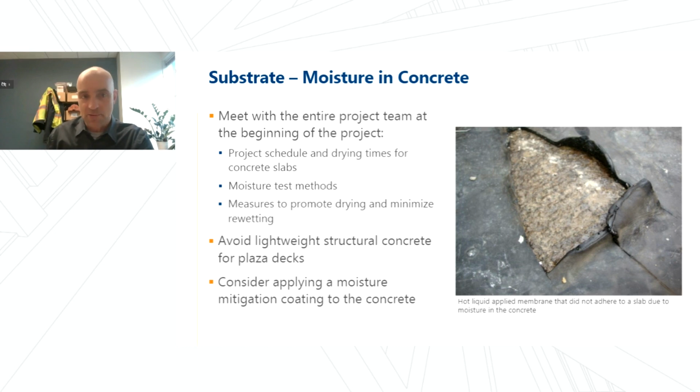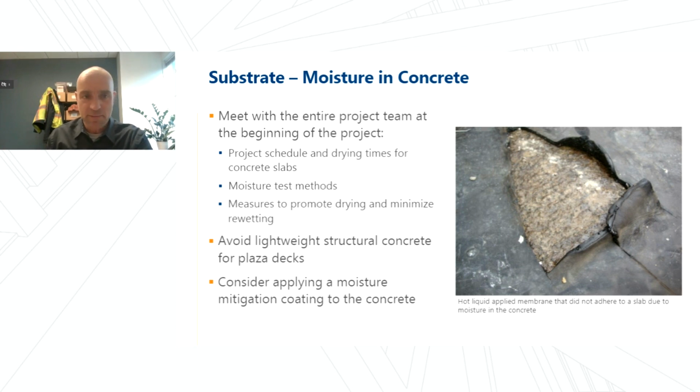Avoid the use of lightweight structural concrete for plaza decks. The reason being, lightweight concrete aggregate is porous. It absorbs water. In fact, to prevent it from absorbing water when it's in the concrete mix, the lightweight aggregate is pre-wetted or soaked before it's added into the mix. The result is that you get concrete that has more water than it needs for hydration, or the chemical reaction between the water and the cement. Just remember that lightweight structural concrete can take up to twice as long as normal weight concrete to dry to the point where we can adhere a membrane to it.